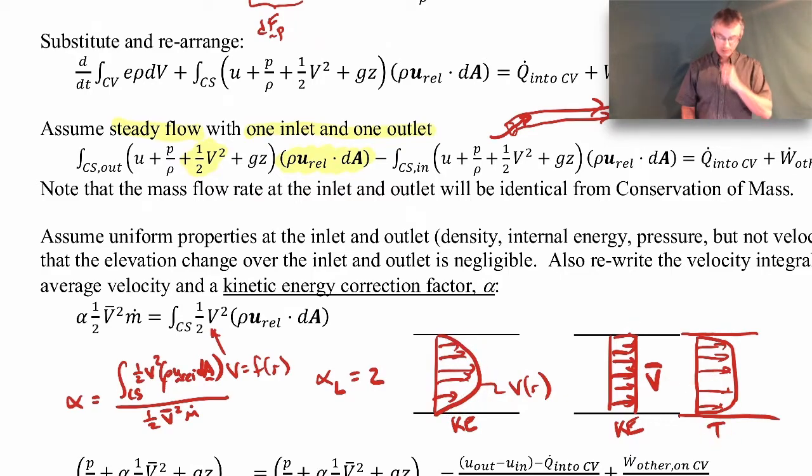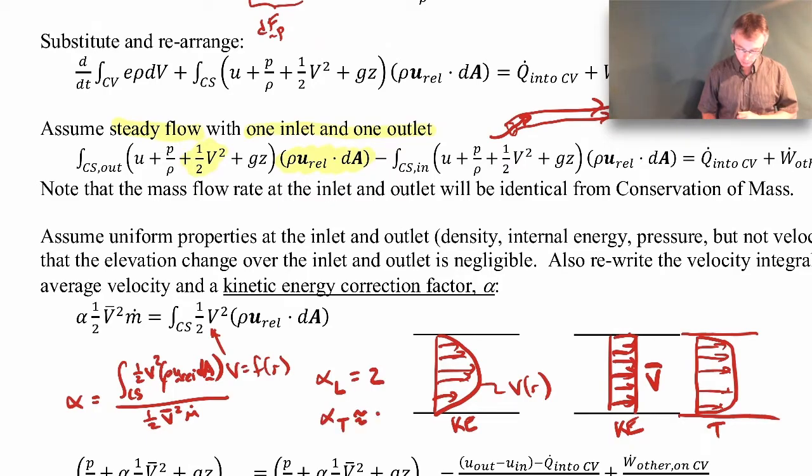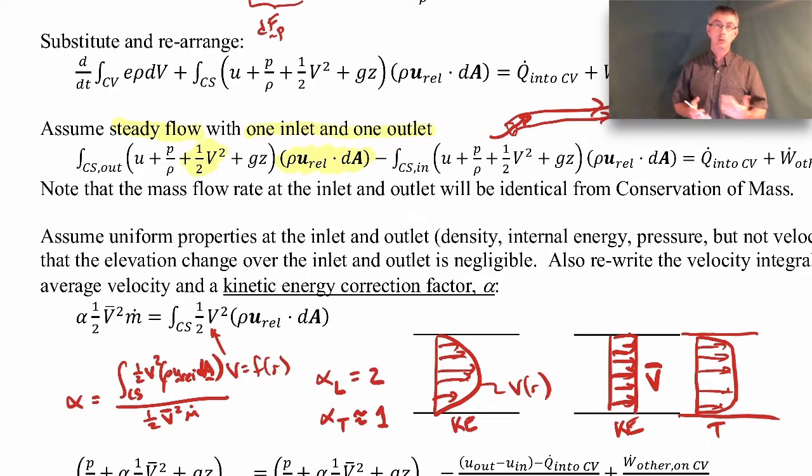So the amount of correction that we have to do for the kinetic energy is actually less and less. And so what we do for turbulent profiles is we're going to assume that it's about equal to 1. That we really don't need to do a correction because the actual profile, which is turbulent, and the average look very similar to one another. So there's very little correction we have to make for the kinetic energy.